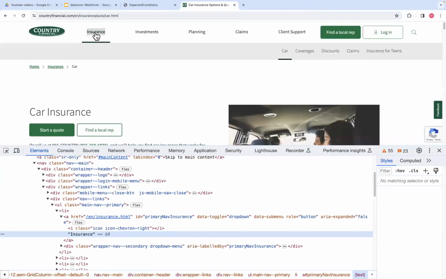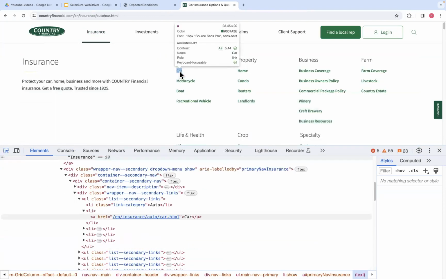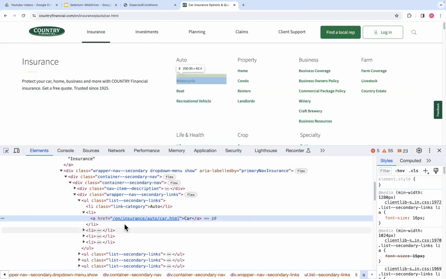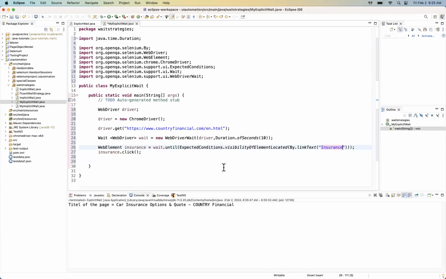So now let's click this one and then identify one more web element, which is car. Here, this is also an anchor tag, right? And also we can use the link text locator strategy, and we can pass car as an argument.